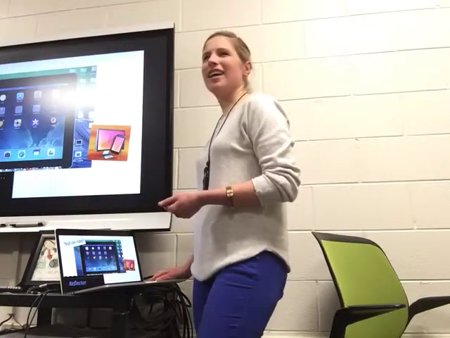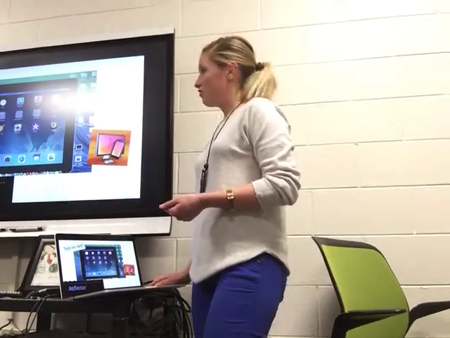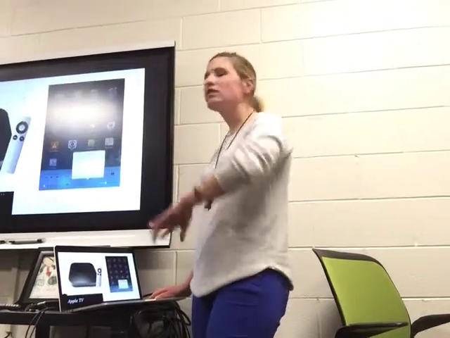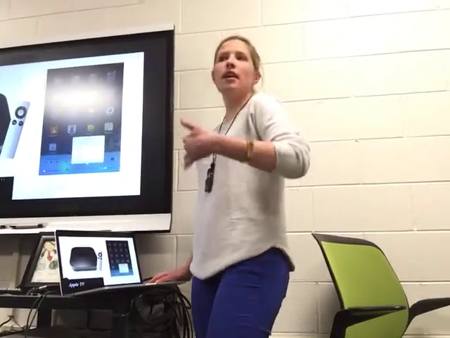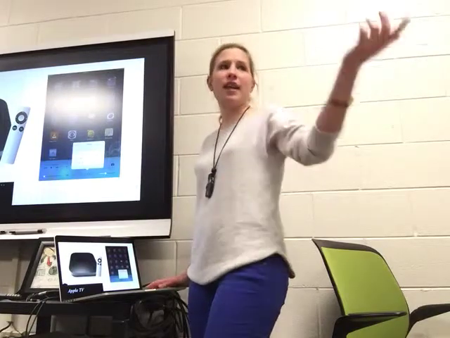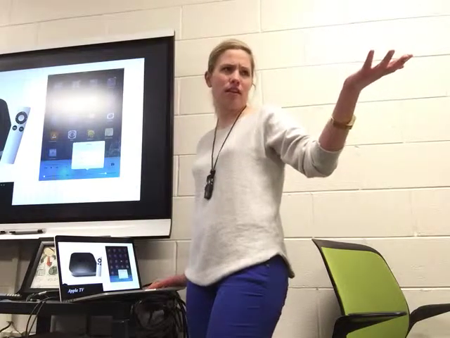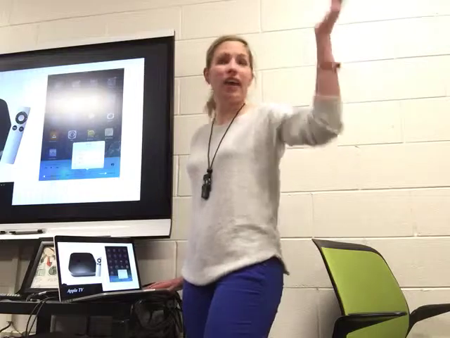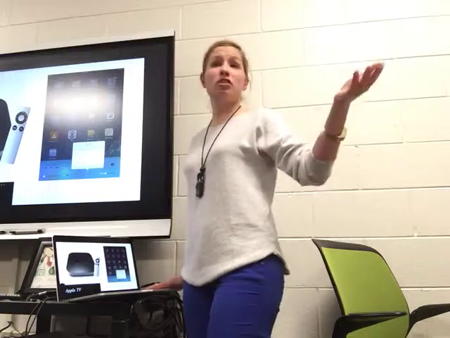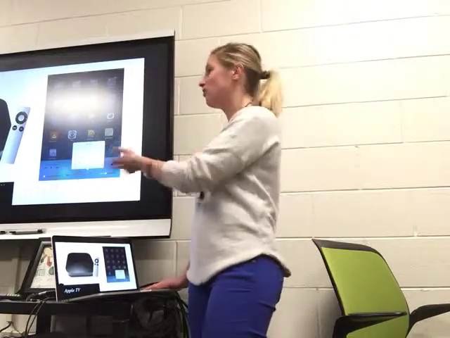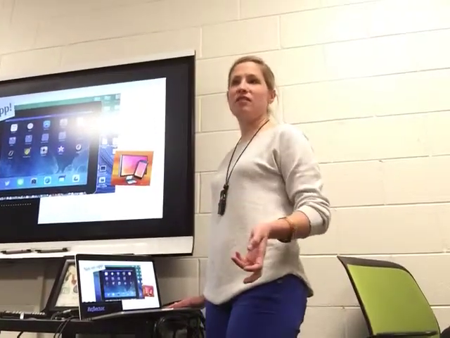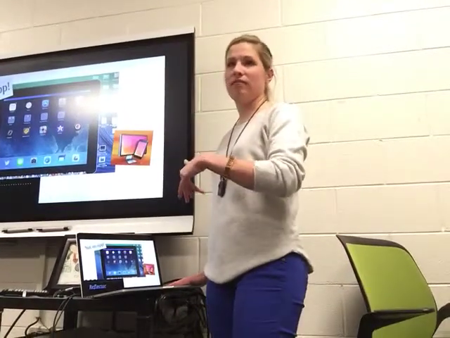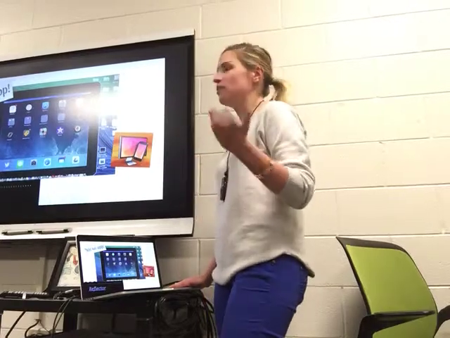And is that the reflector? Reflector. But if you have an Apple TV, you don't need a reflector. Is the school gonna buy Apple TVs? It depends. If you have one in your classroom, like I know Maggie, you're getting one next year, right? Or maybe. Okay. So if she keeps her smart board, then she has her smart board, and a reflector would be a great choice for her. If she has a TV in her room and an Apple TV instead, then she doesn't need a reflector. And that's just up to your building.